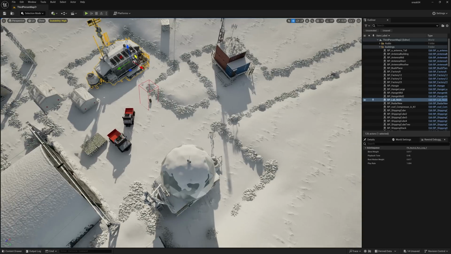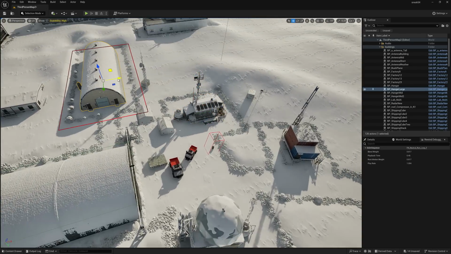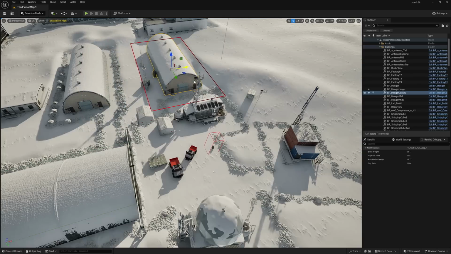If I was to grab something like this building over here and start moving it around, you're going to see it go through. PCG rebuilds the flat spots, or the landscape patch plugin rebuilds the flat spots. PCG uses that as a reference, and then it builds out off of that. If I hold down my Alt key, actually, because I have the gizmos on, Alt does not work. If I duplicate that and slide it across, add another building in there, it just works. Very, very powerful feature. If you want to see the graph, come over to the pod and I can walk you through that in more detail.